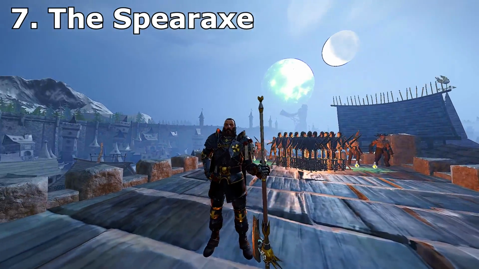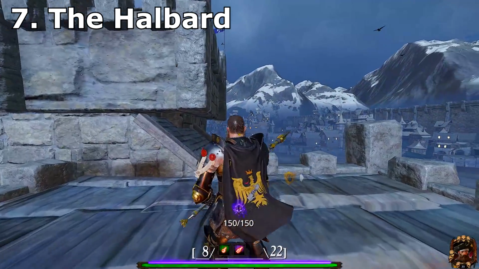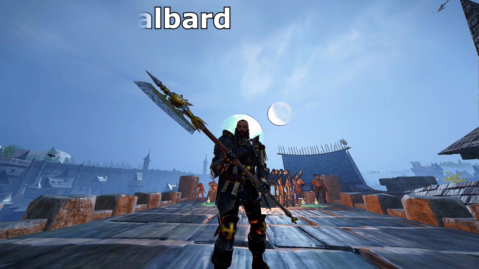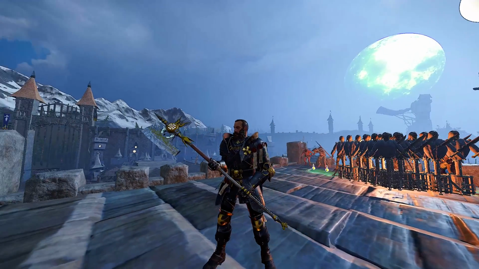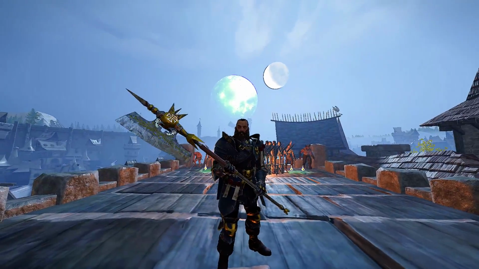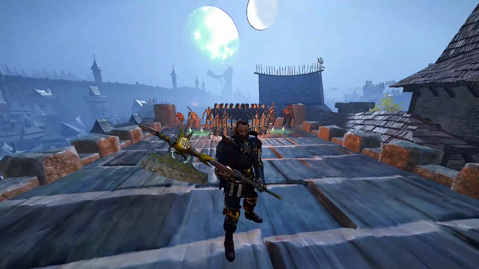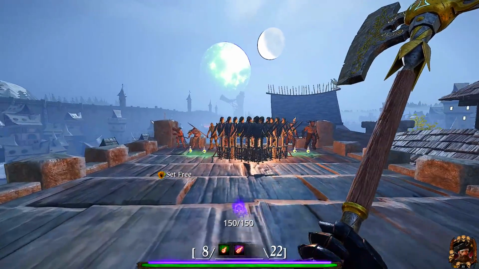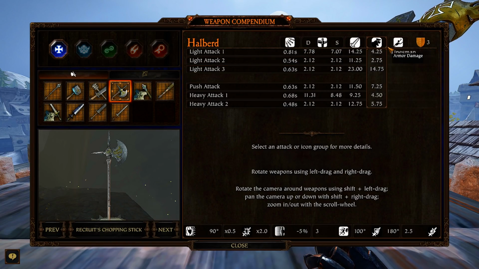The Spear Axe. All hail the Halberd. Now, there's no getting around the fact that this is probably one of the coolest looking weapons in the entire game. And it even has a skin called the Stick of Doom. And doomed is exactly what you're going to be if you're using this weapon but don't know how to use it properly.